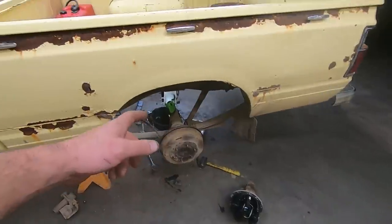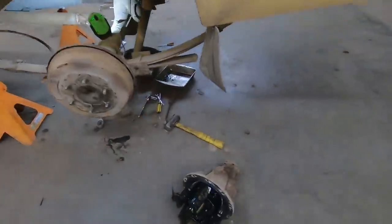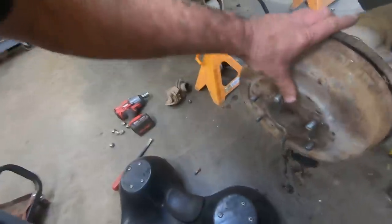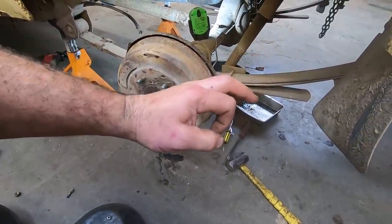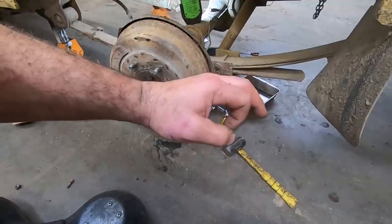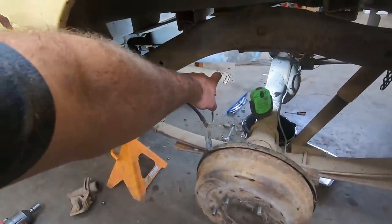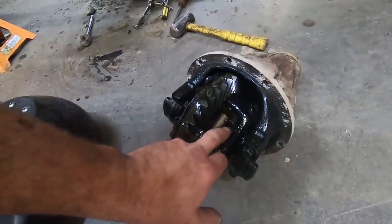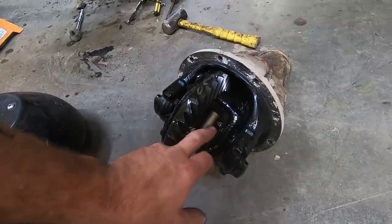Got the diffy dropped out of the Nissan here, and guess what, we're gonna make this thing a two-wheel peel. So all you had to do was, there's 4 bolts back here, I'm gonna take the brake line off, whoop, slide the axles out. Believe me, they're ginormous. I think they're like 35 spline, maybe even 37. Pretty sure they're strange engineering. And then unhook the driveshaft, pull out these perimeter bolts. And here are your spider gears. And that's what gives you the one wheel peel.